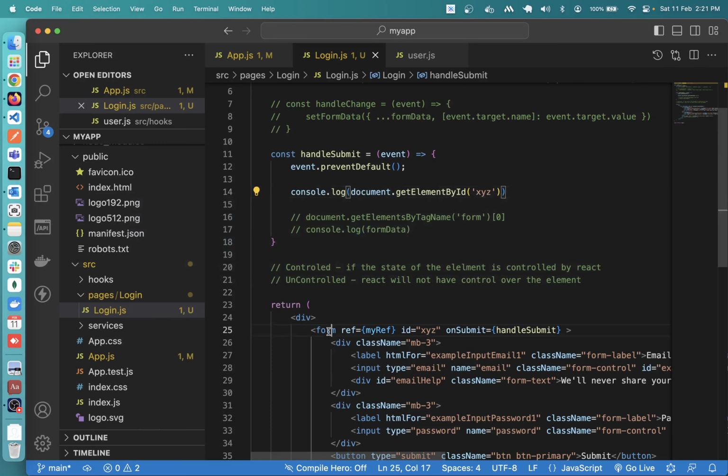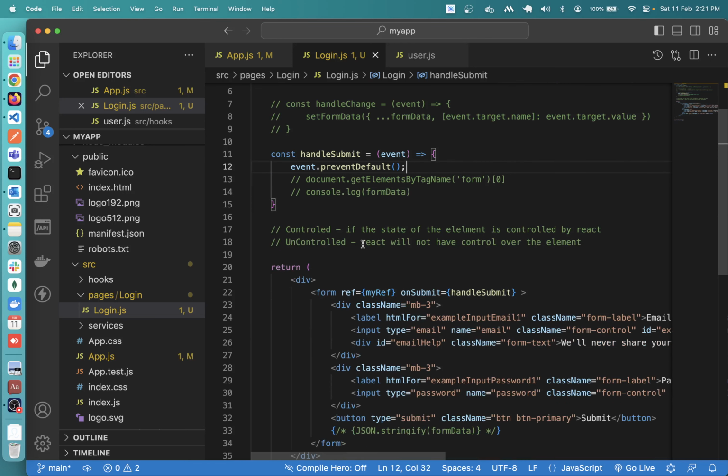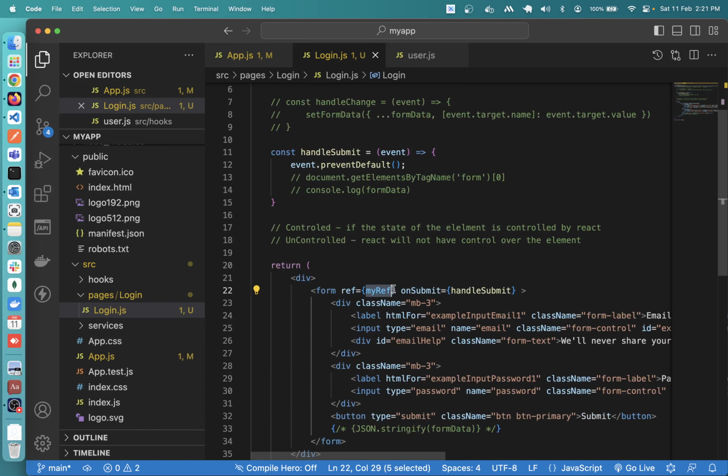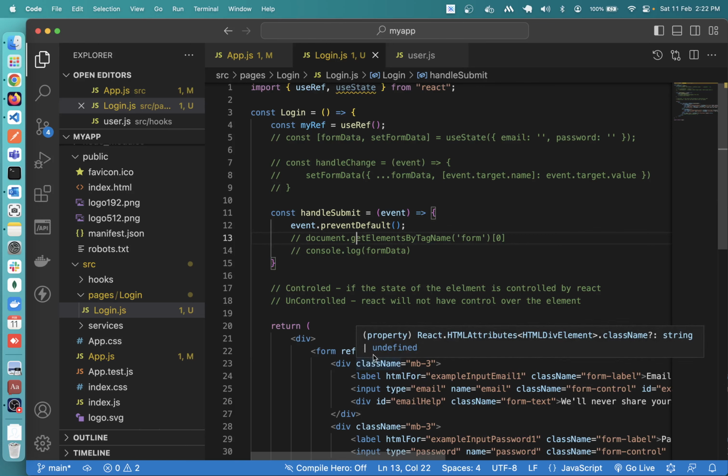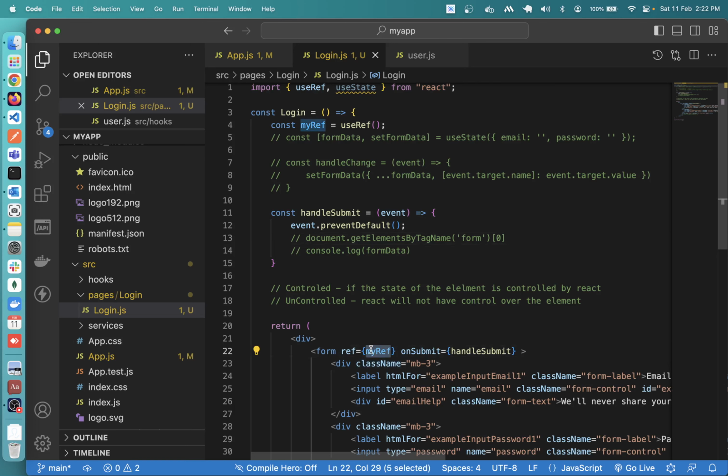So now if you want a DOM element and you don't want to use DOM methods, then there is a way, ref. But don't overuse this. The recommended way is controlled input, but exceptions will be there where you want to access the DOM. There you can use refs, whenever I need DOM access. Don't go for DOM methods like document.getElement; there is no need to use them, and it's not safe as well. So this is a safer way to access the DOM in React.